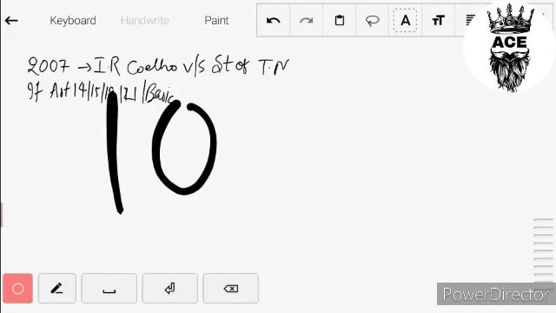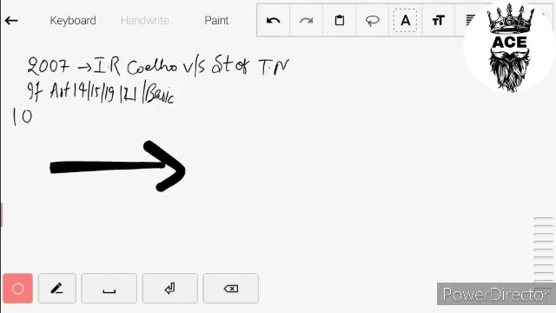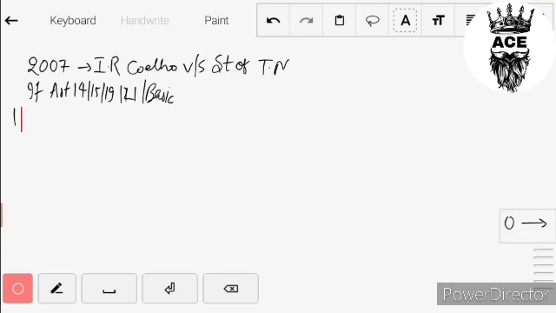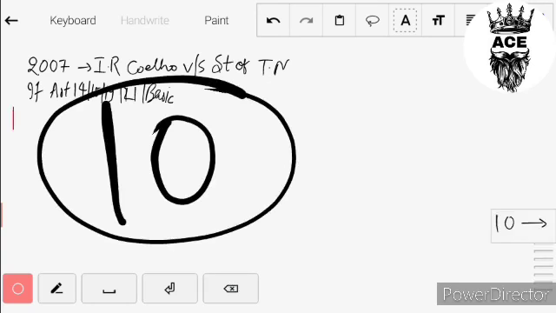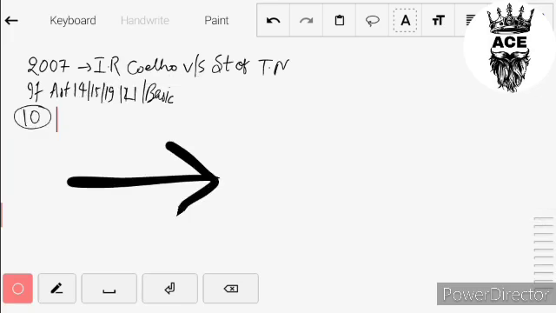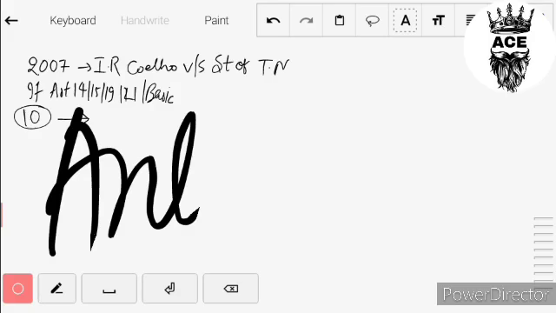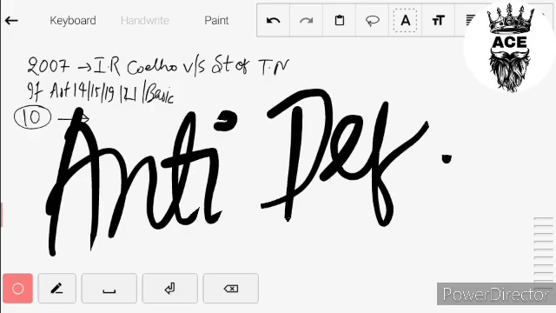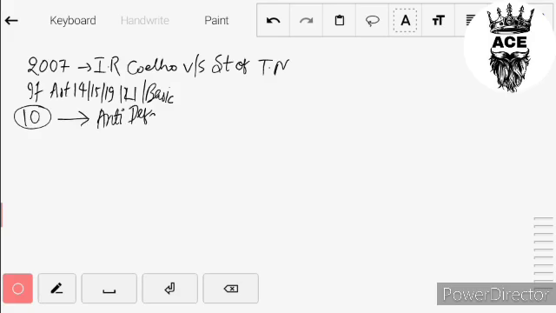Okay, so then we will discuss the 10th Schedule. The 10th Schedule, my friends, is very important. Why am I saying that? Because many questions have been asked, and if you are focusing on current affairs, you will see that anti-defection is in the news, and anti-defection deals with the 10th Schedule only. Anti-defection means the provisions are related to members of Parliament and members of the state legislature, if they violate any of the conditions required for anti-defection. I will discuss that in the anti-defection chapter also.